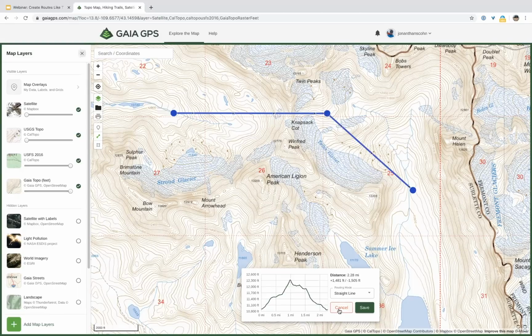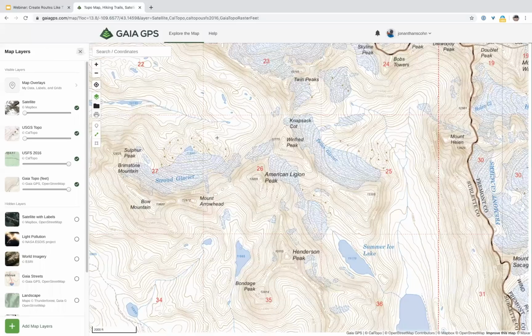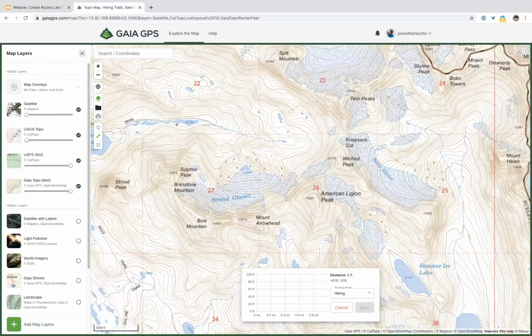But another option that I'd like to show you is actually creating, let's see, where does that trail end? I believe it's right here. In straight line mode or in hiking mode, this will work as well, to create route points along the way.